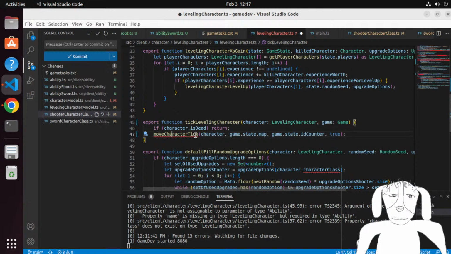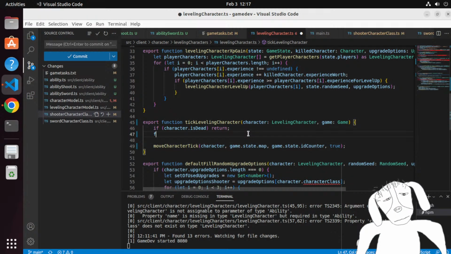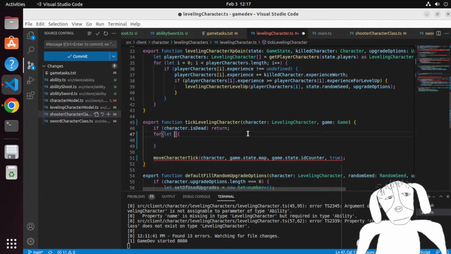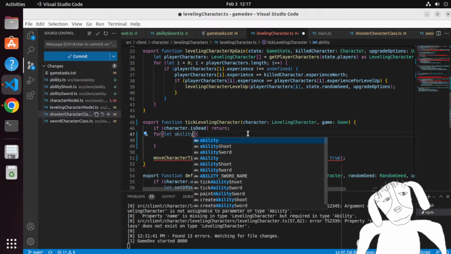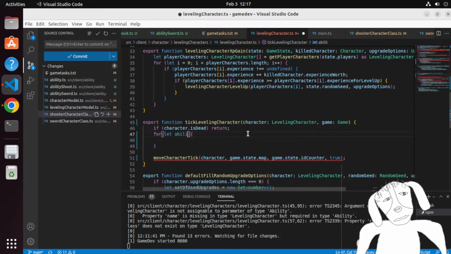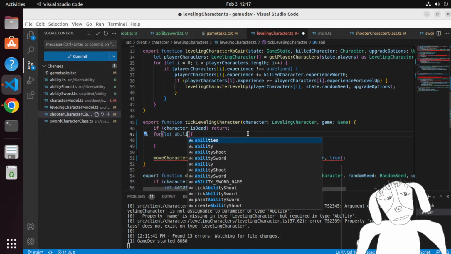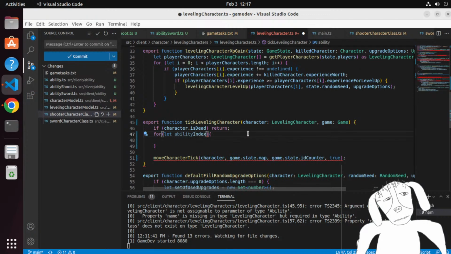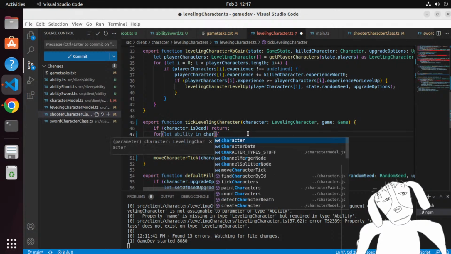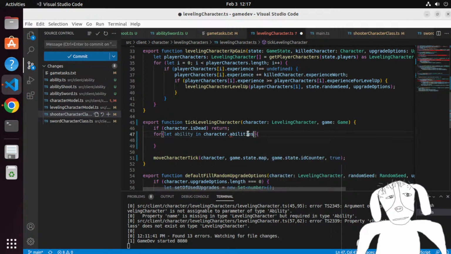Character tick. Character, no. G index. No ability in character abilities.